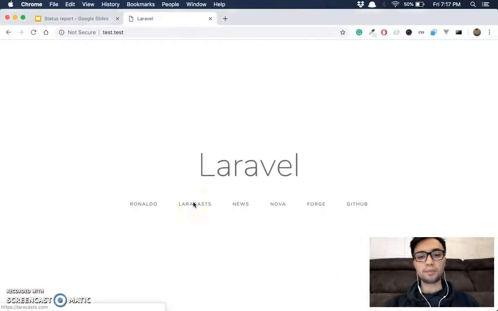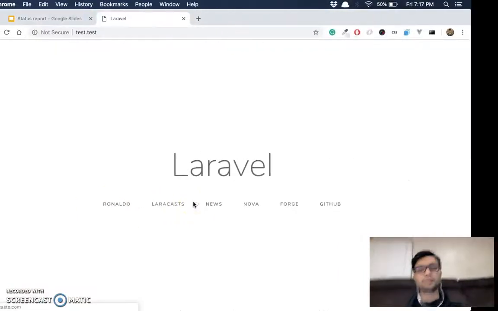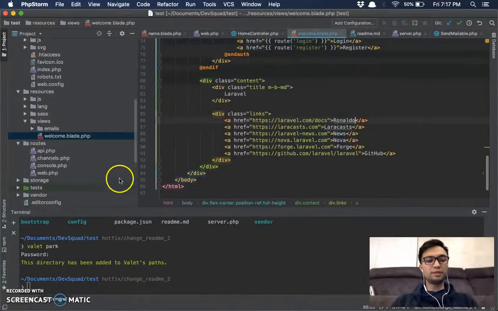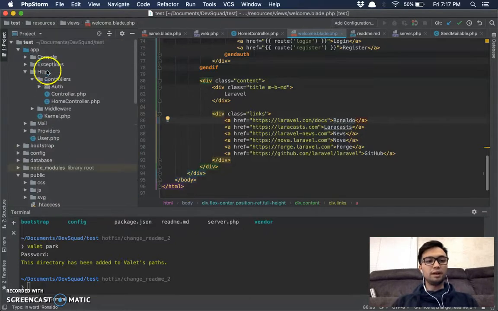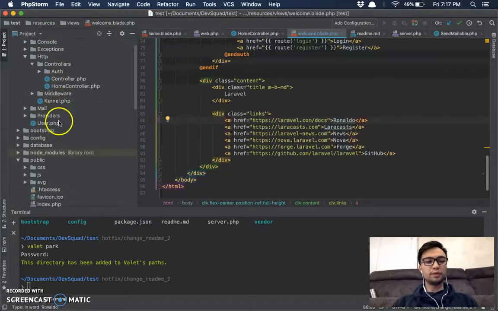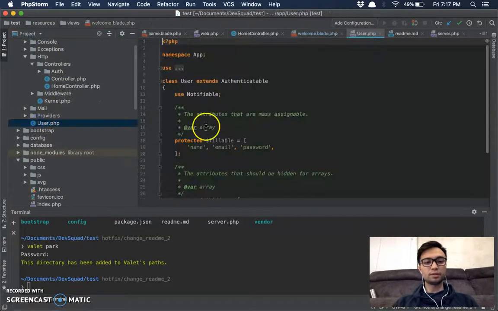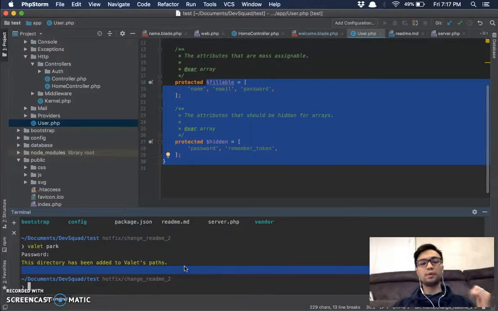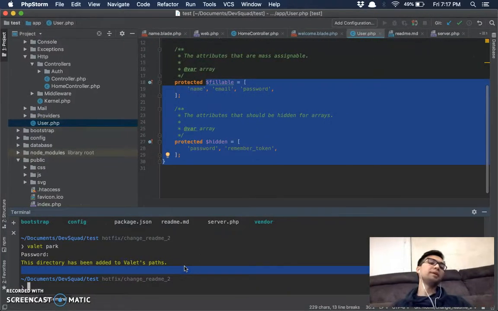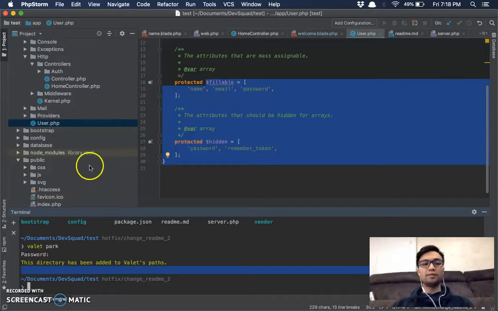It's a very simple framework, very easy to use, very easy to organize, because you have all of your views here, you have your routes, and you have your controllers. Then you can create models, like this one called user, and you can fill it out with information. This usually works well with MySQL as the database, and I personally love to use Vue.js for it.